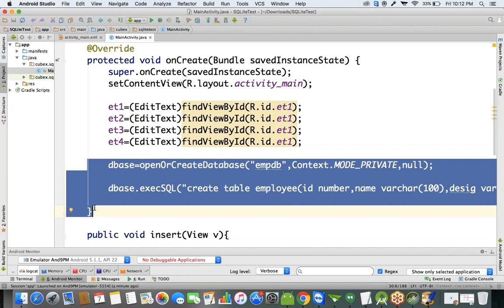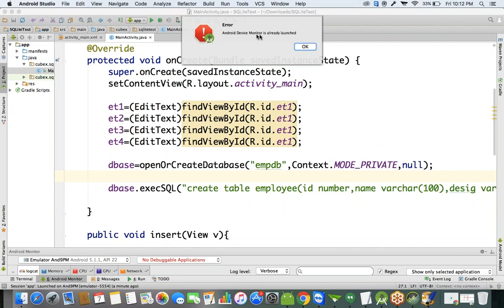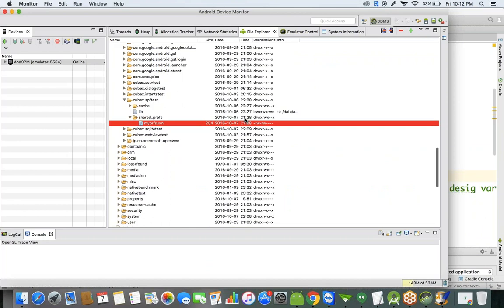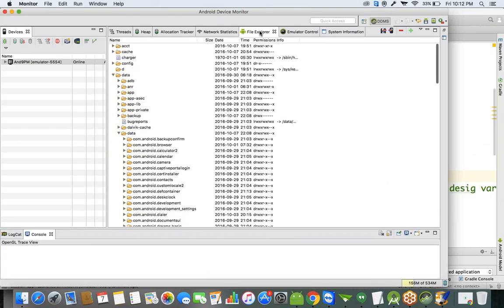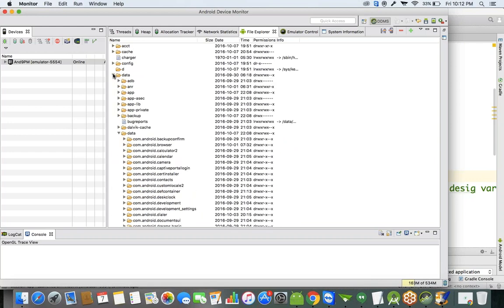If you want to see that, you can find an option called ADM, Android Device Monitor. Select this Android Device Monitor. Sorry, it's showing it's already running. Okay. In Android Device Monitor, the path is the same: File Explorer, Data folder. This is not for the user confirmation. This is for the developer confirmation. As a developer, you have to get the confirmation before writing your insert and reading logic, to check whether the database is created, the file is created, the table is created and so on.